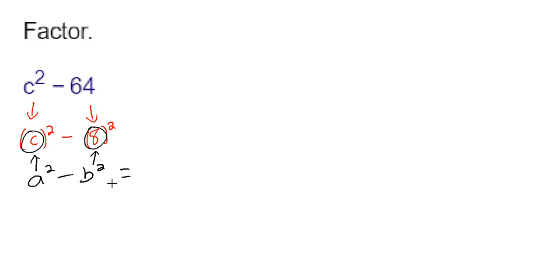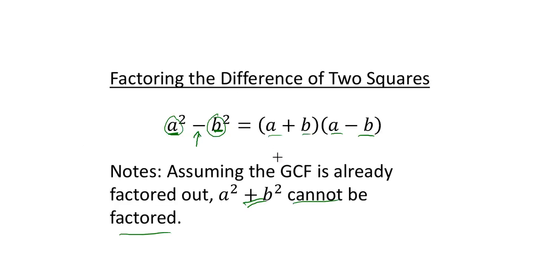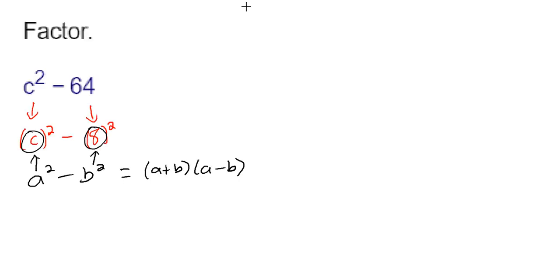So I can use my formula that I have memorized to factor this, and it'll factor as a plus b times a minus b. Now, I'm not sure if that's the order I put those in on the last screen. Yeah, okay. But the order here doesn't really matter. I did do plus first and then minus second. But if you had it as a minus b, a plus b, it's the same answer. So either order is fine on that. And so that's how a squared minus b squared factors.